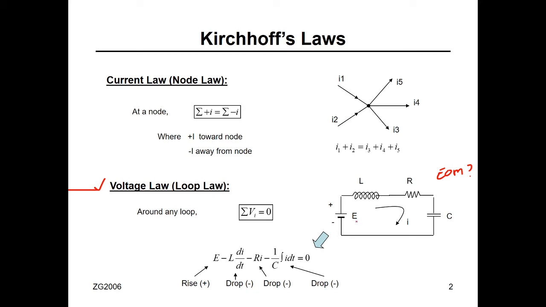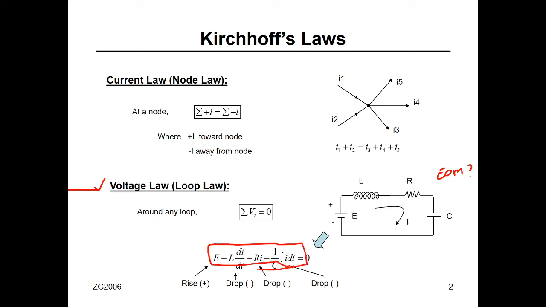This is, by the way, constant, a voltage like a battery. This is a number. So you will start with E, plus E, minus the voltage across the inductor, which is L di/dt. We have to remember, by the way, what is the voltage across the inductor, the resistor, and the capacitor. You need to memorize that. Minus the voltage across the resistor, which is Ri, minus the voltage across the capacitor, which is 1 over C integral i dt, equal to 0. And this is your equation of motion.